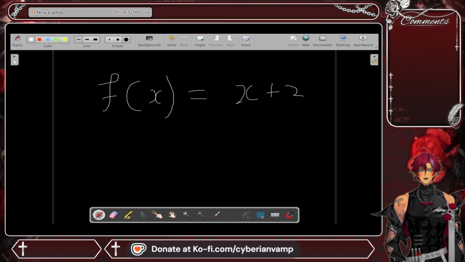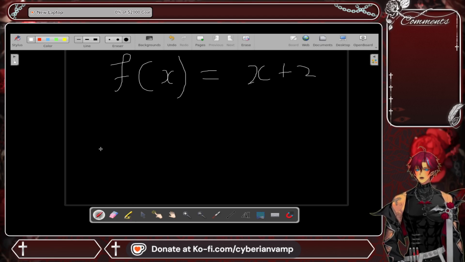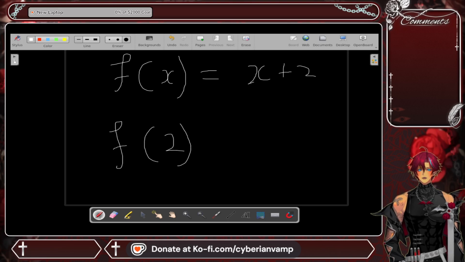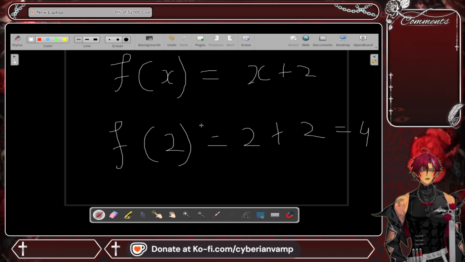Let's suppose you put f of 2. Then you will get 2 plus 2, and ultimately you will get 4.